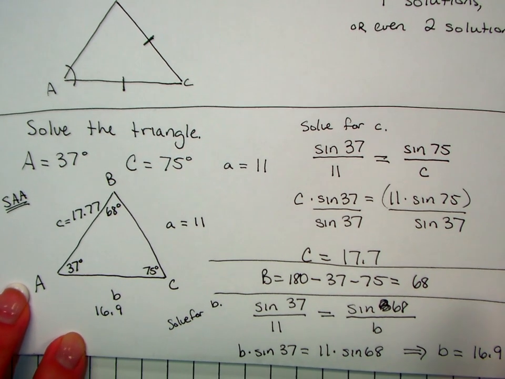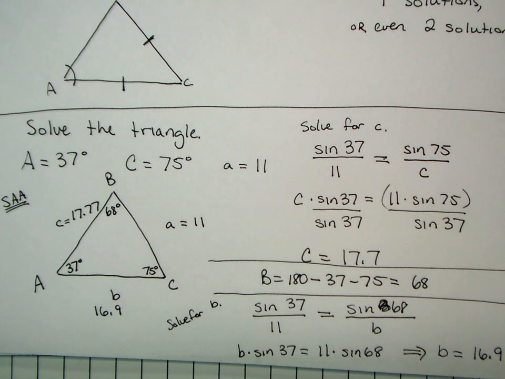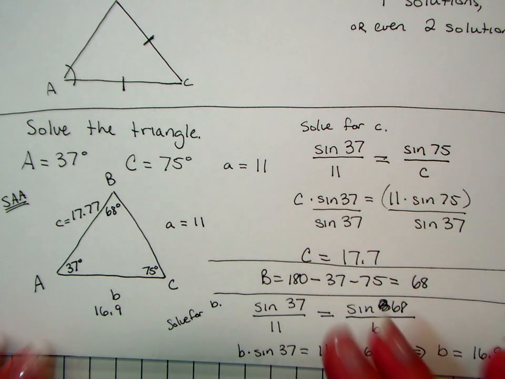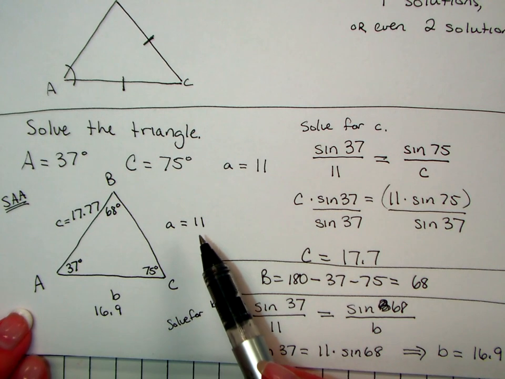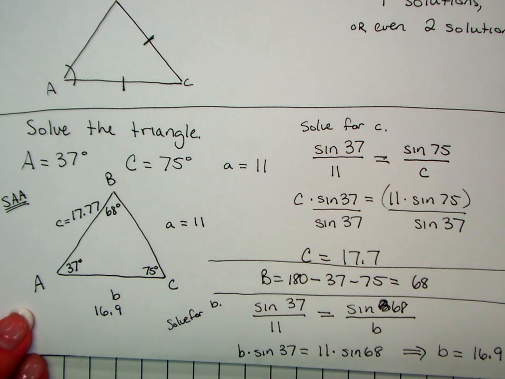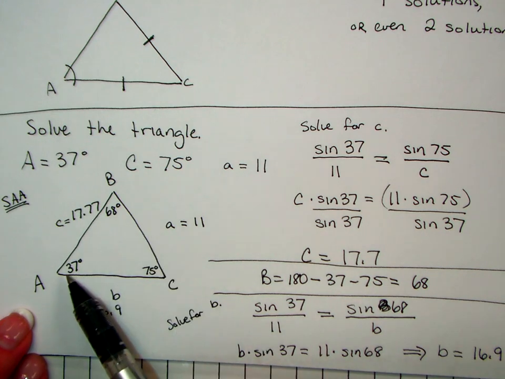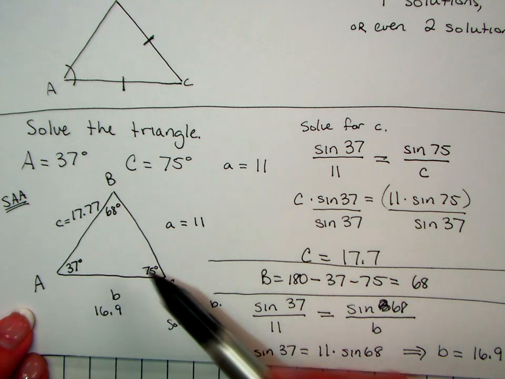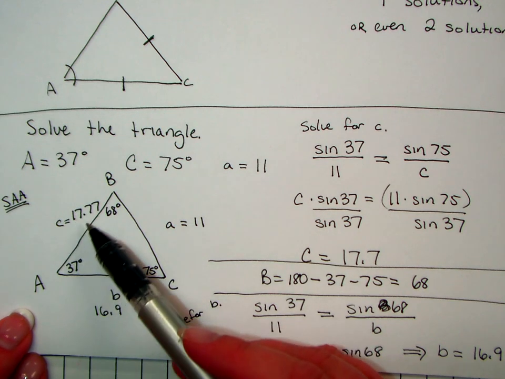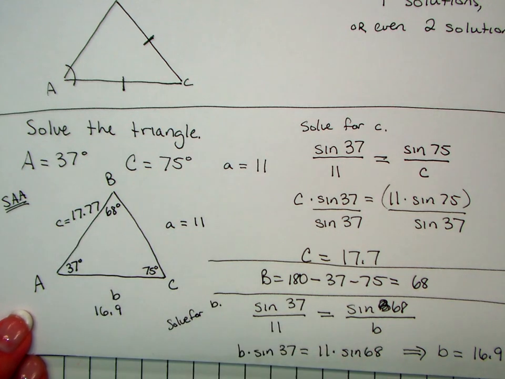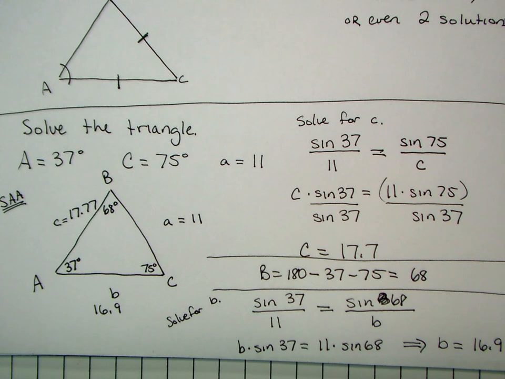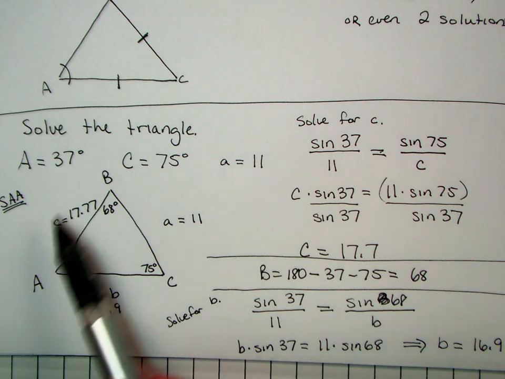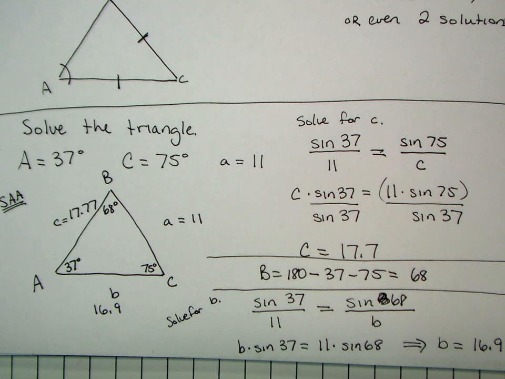So just as a quick check, guys, just to make sure there were no mistakes made here, the smallest side should be across from the smallest angle, and the largest side should be across from the largest angle. So just spot check that. The smallest angle is angle A. The smallest side is indeed little a. The biggest angle is angle C, and so the biggest side is indeed little c. All right, so just double check it real quick just to make sure there weren't any blatant errors. Everything checks out, and we solved this triangle because we found the other 3 pieces of information.